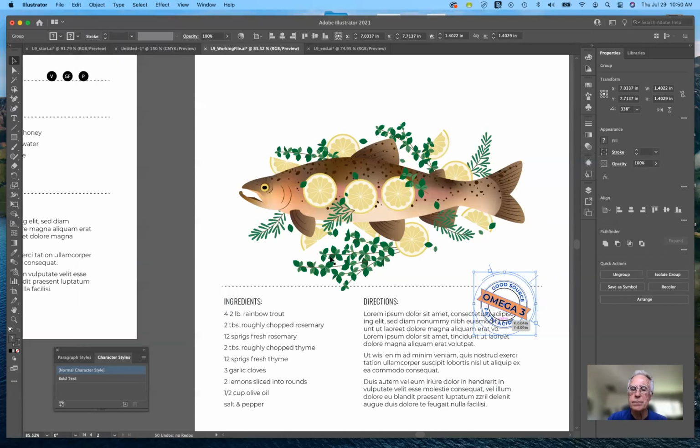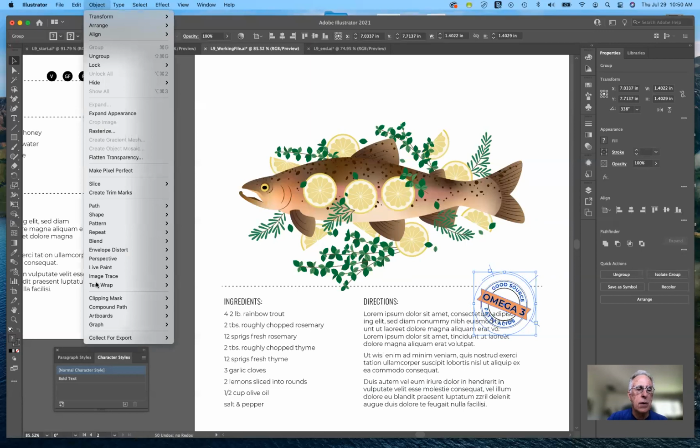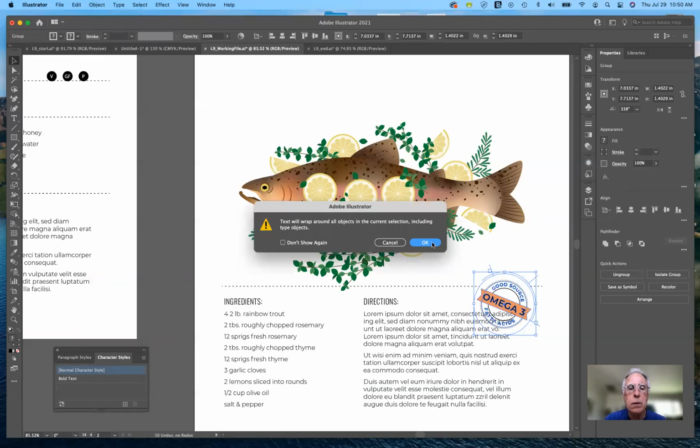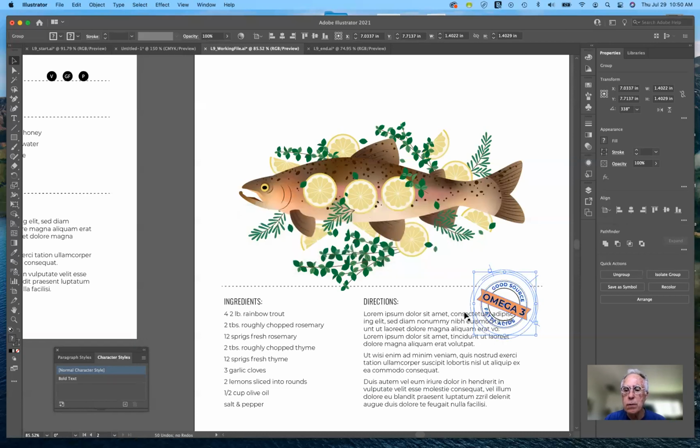So select it again, go to Object, Text Wrap, and let's say Make. And let's see what we have. Okay. So it's not wrapping around my text. I don't know why.